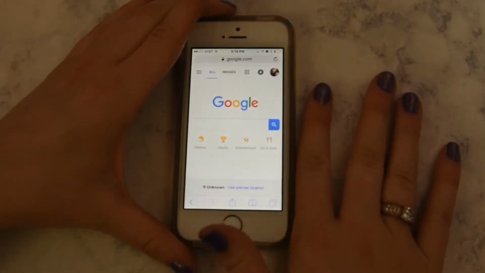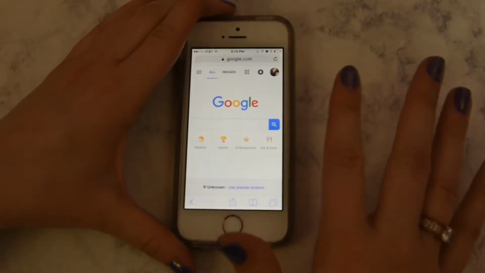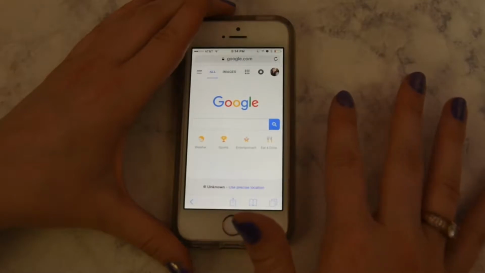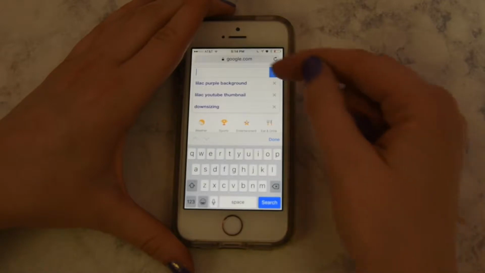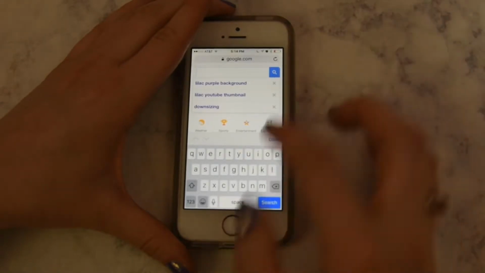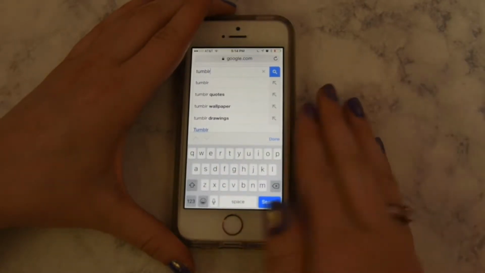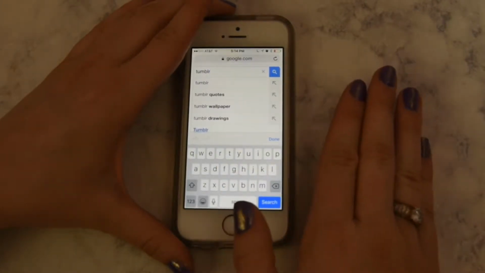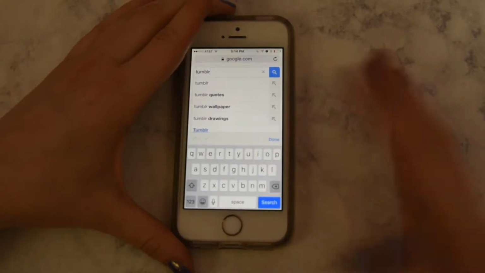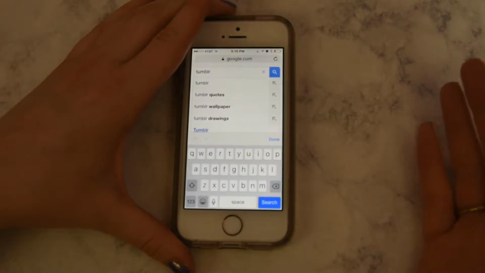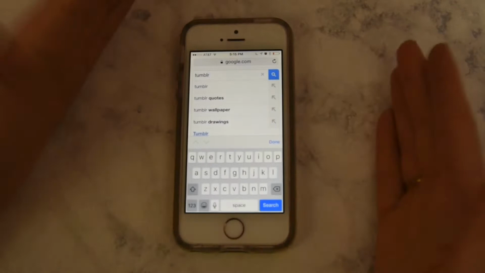I'm going to start by telling you how I find my background. So I either will use a photo that I already have personally, like a picture of a sunset, a macro photo of something that I have already taken, or basically the go-to thing, as you can see what my searches are, is to search for something Tumblr. Because when you look at things that have Tumblr in it, it's usually going to be a clear image, it's usually going to be very girly, and it's just more the style that I'm looking for. Everybody has a different style, so this isn't exactly how you have to go about it. But I usually will just search Tumblr and then whatever I want.